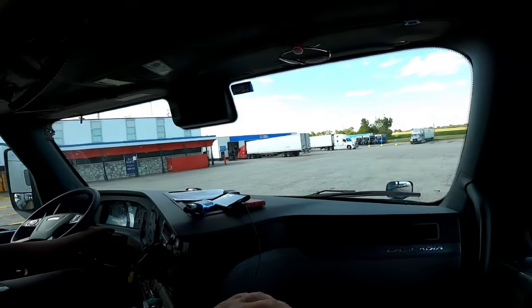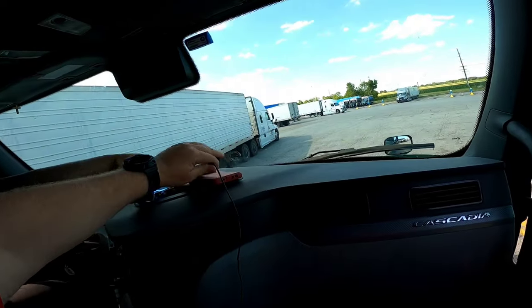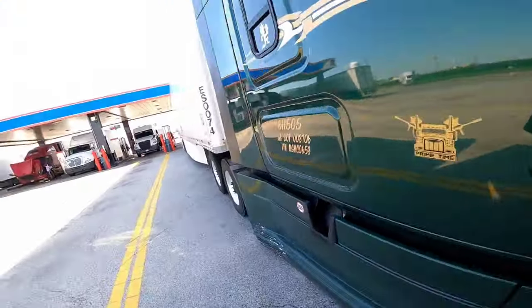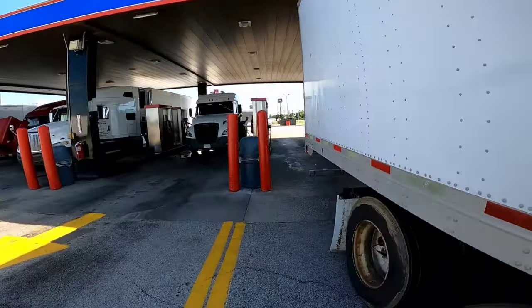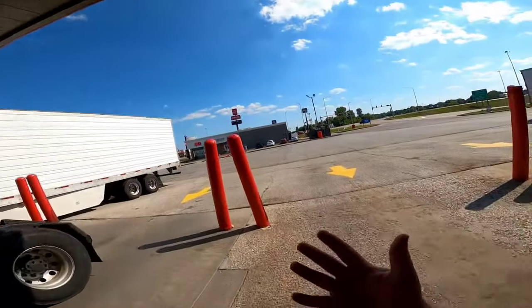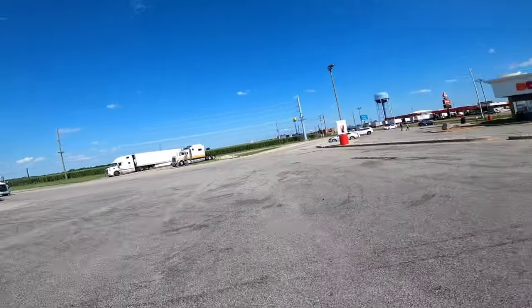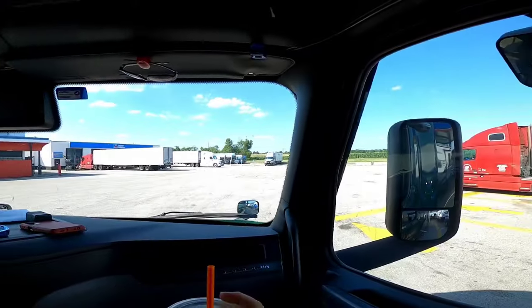Set the brakes, put it in neutral. Bathroom — yes. Turn it off; stop wasting my fuel. I don't keep a trash can in my truck because my rule is always throw it away. Now the trick is: go order your coffee first, then hit the restroom — because by the time you come out your coffee will be ready. Look at the sleeper on that thing! Look at those tanks! I got the Dunkin' — I'm happy now. Let's roll.